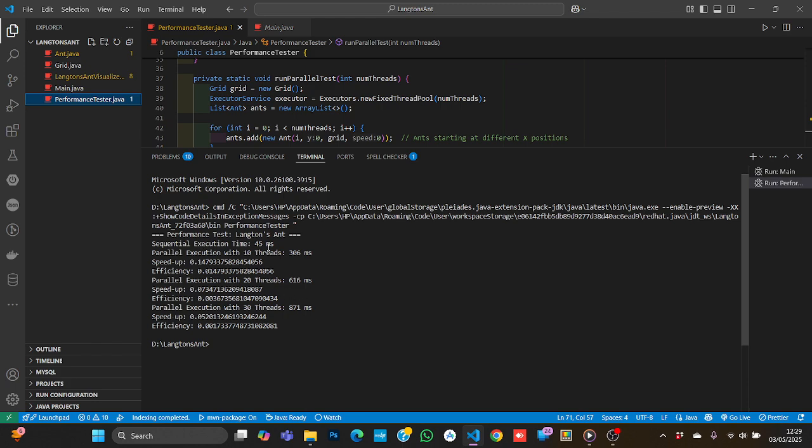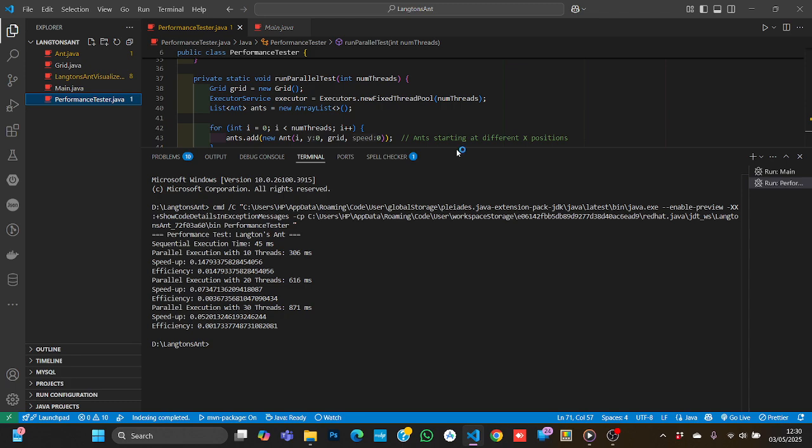I showed you the methods for the speedup and efficiency. The speedup and efficiency for 10 threads is 0.14, for 20 threads 0.07, and for 30 threads 0.05, and the efficiency as well.